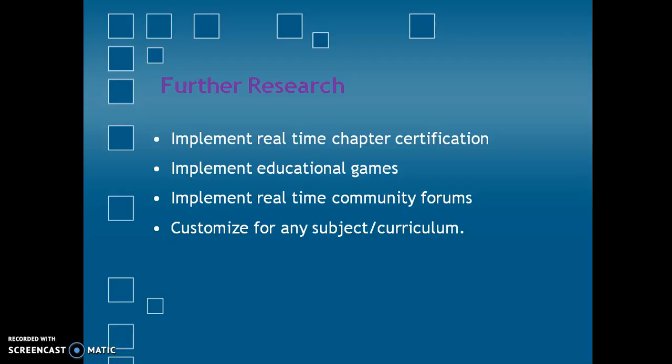So for instance, if a student, let's say, reads chapter 1 and at the end of the chapter there is some type of quiz or exam, the student takes the exam, and as soon as the student passes the test, he gets certification for chapter 1. And he doesn't have to worry about that anymore. Isn't that cool? Now, we want to implement educational games, implement real-time community forums, to actually have forums within the book and see it linked. That would be nice. Customize for any subject on a curriculum.